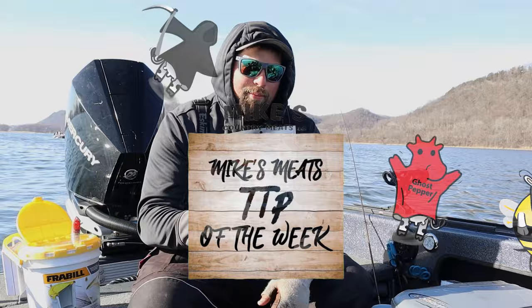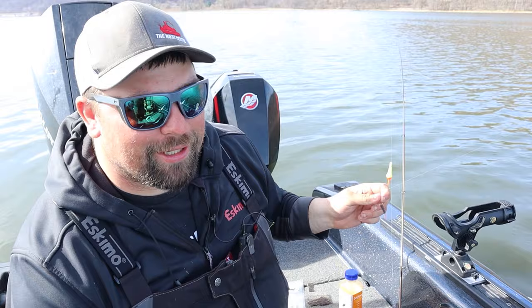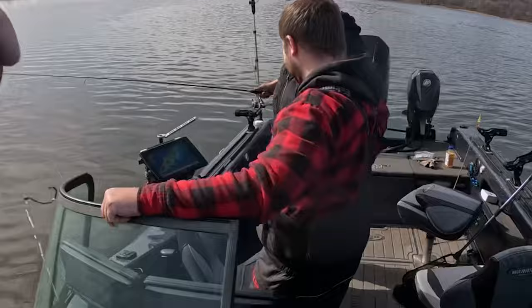Mike's Country Meats — the finest jerky on the planet. We are going to try and get one on the finest jerky on the planet, because it's such good jerky that we don't just deserve it — the perch deserve to taste how incredible this is. It's honey barbecue. We'll see if they like it.